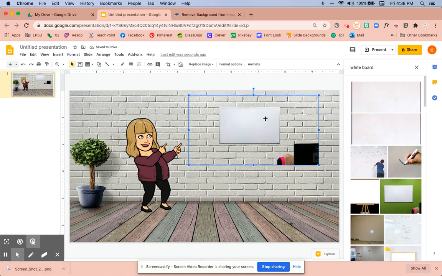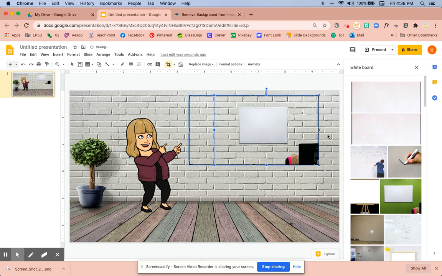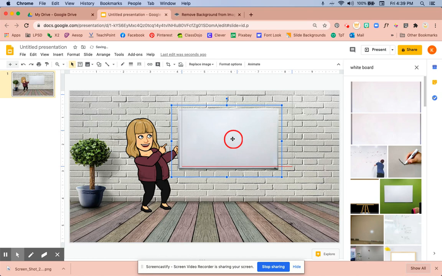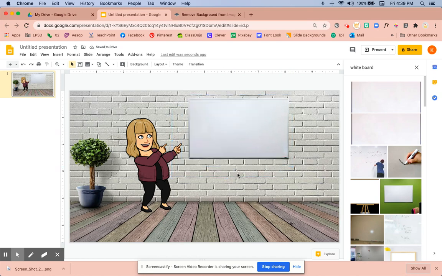And you'll see that I still have some stuff in the corner, but that's okay. I can get it out by cropping it. Oops. Gotta be careful. Sometimes you just want to pull the black bar, not the blue bar too. So I'll just crop this right out. And now I have a cute whiteboard and I can make it bigger, just like that.